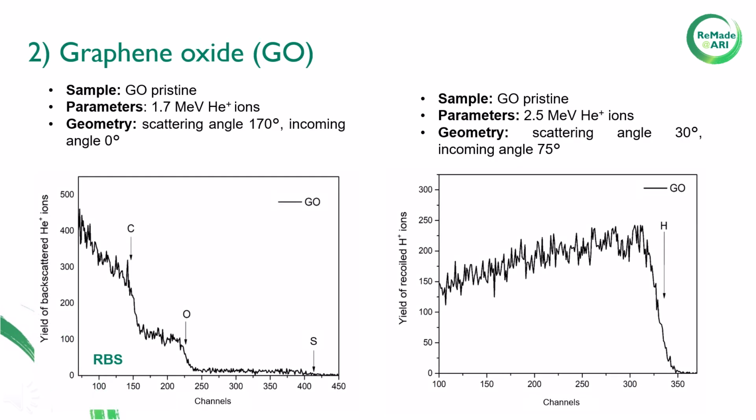Graphene oxide, which was prepared by Hummers' method, was analyzed by RBS and ERDA to determine its atomic concentrations of elements. Graphene oxide was analyzed using 1.7 MeV He ions incident on the sample at 0 degrees and scattered at 170 degrees. From the measurements it is evident that the sample consists of 3 elements: carbon, oxygen, and nitrogen. A more detailed analysis indicates that carbon is 65%, oxygen is 19% and nitrogen is 3%. The presence of hydrogen was determined using the ERDA method as 14%.